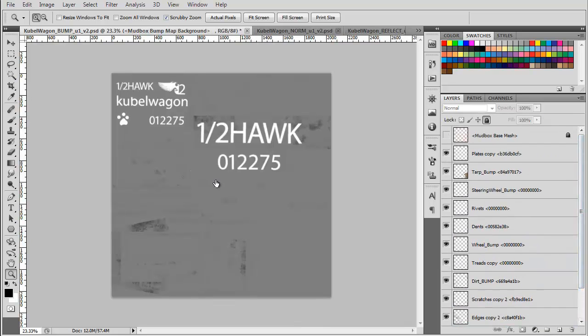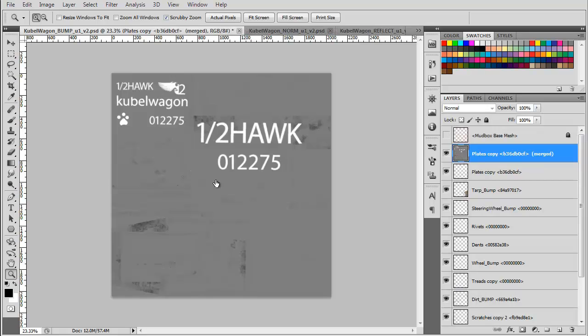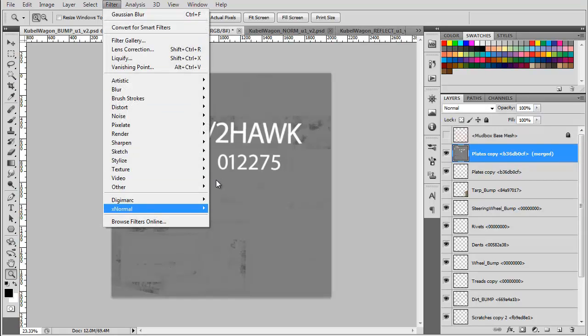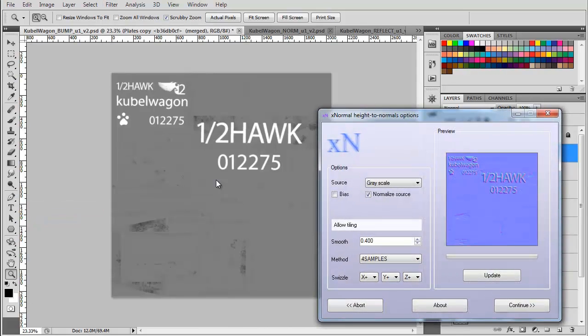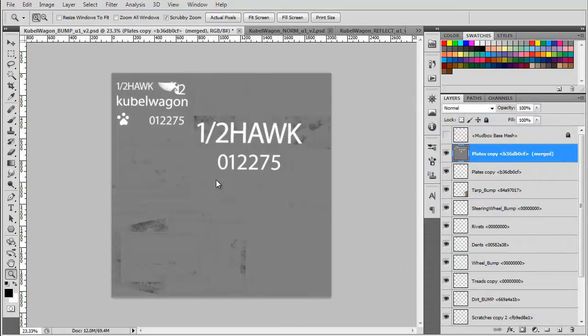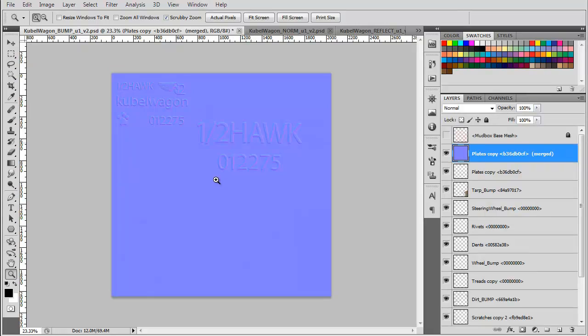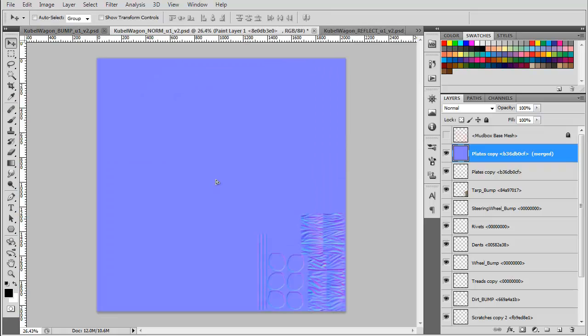So I'm going to make a copy, Control Alt E, of all layers minus the base mesh, and then run my X normal filter and just hit continue, and that pops it over. Now what I'm going to do is combine these, and all I do is drag it up to norm, and if I drag back down here, you can see that the border got black.